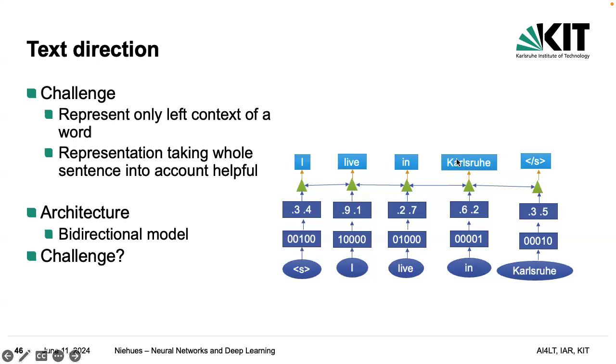Yes? Yeah, for the bidirectional model, you already know the next word, so you have to mask the word to learn something. Yeah, so if we would just do that, it would not learn a good representation, because the only thing the model would learn is, in this case, to always look at the next word, get the information here and put that.